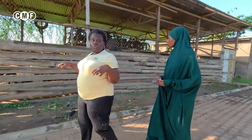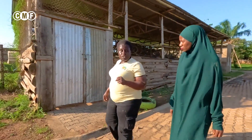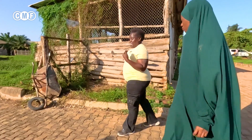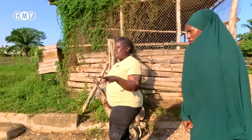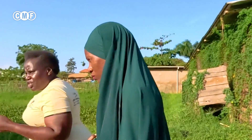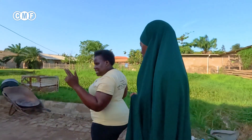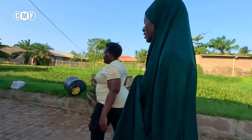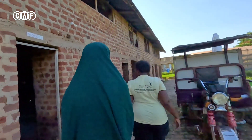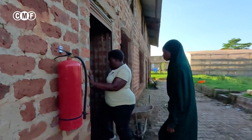Here we have our transport section. We also train youth who transport our animals — it's very, very important. How do you transport a chicken so it arrives still healthy? How do you transport it when it's already dressed? The customer interfaces with the transporter, not the farmer. You might know your chicken's story, but the person delivering it doesn't. So the customer asks which chicken is this and the transporter says I don't know — and that could be the reason the customer doesn't buy. You have to train them and tell them what they are selling. I had a story where a supermarket almost rejected a delivery because they were supposed to transport the chicken in a fridge and it arrived in a different carrier. That is serious because you can end up poisoning your customers.